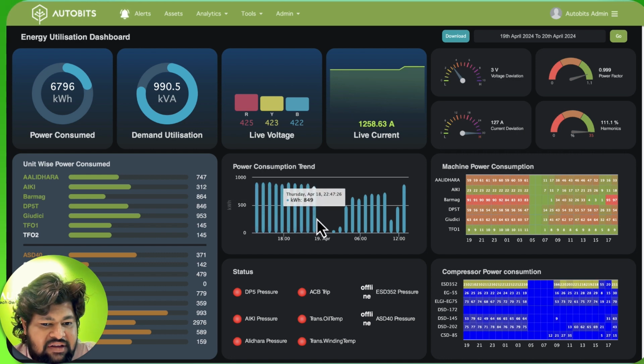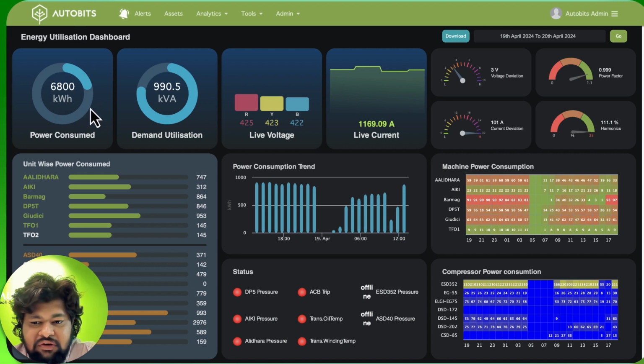So we are seeing the trends in power consumption. In the noon we see that there was a drop and there was no power consumption for a few hours, 2 to 3 hours. That is why we see pretty low utilization of power consumption. Then this is a heat map. We've provided two heat maps, so we can segregate data based on, let's say here we are segregating by machines and compressors. We can have different segregations. We can have a Sankey diagram also if required.